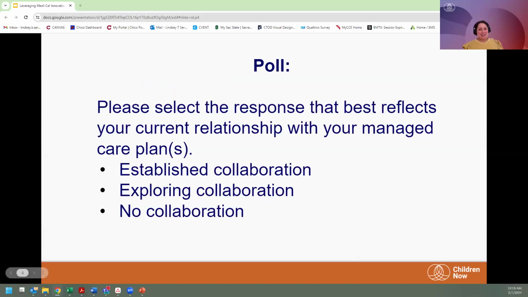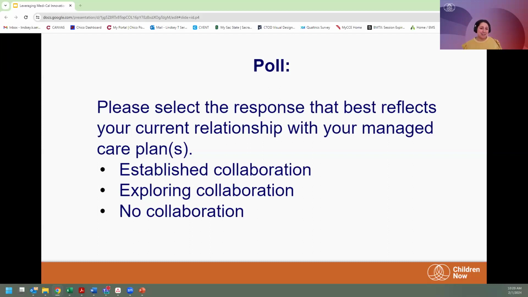Okay, but I'm here today to talk really about Medi-Cal. And we wanted to get a sense of folks' relationship with their local managed care plans. Now, new contracts went into effect in January, so it may be that you still don't have a relationship with the new managed care plan that's now operating in your county. But as we talk about how to engage managed care plans in ensuring COA compliance or just ensuring access to care for children, we wanted to see where folks are in their relationship building with plans.